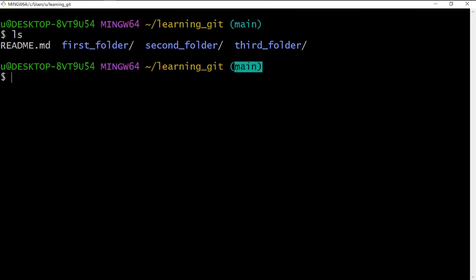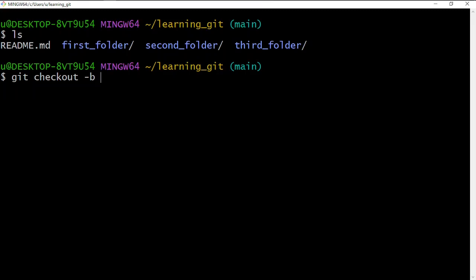I want to leave this main branch now and probably add other things that are not part of this first, second, and third folder. To do that, I'm going to use this command, git checkout -b, and then the name of the branch.